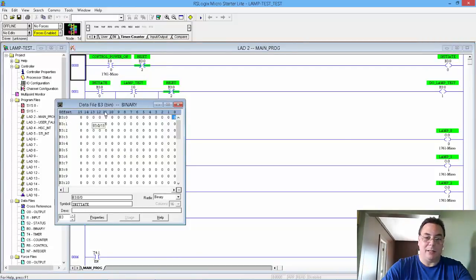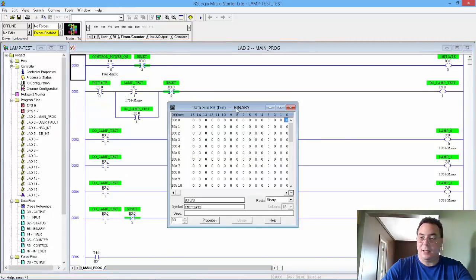So B3/0, and you can see that I've got B3/0/0, B3/0/1, B3/0/2. If you go into your matrix here, you can see that B3/0/0 is initiate, B3/0/1 is do lamp test, B3/0/2 is reset.